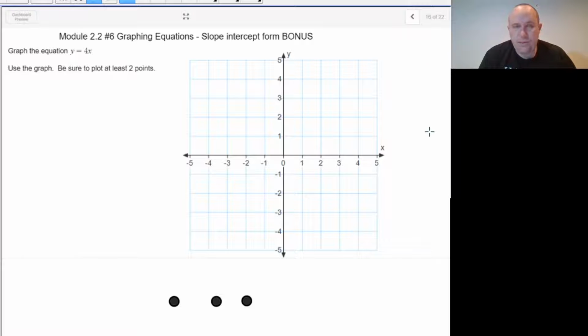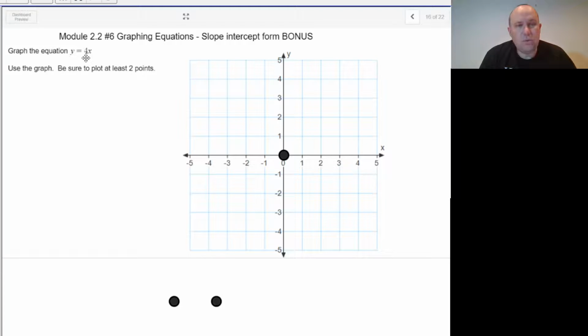Now, I added in a couple of extra questions as well on plotting because I thought there were a couple of special cases that might be worth reviewing as well. Particularly if we don't have any number at the end here as we're graphing this. Notice I have the y and the x here, so it's in slope-intercept form with its starting y equals. If I have nothing on the end at all, then that means that I'm actually going to start from nothing, or essentially I'm going to start from 0. So my first dot would be at 0 on the y-axis, the origin.